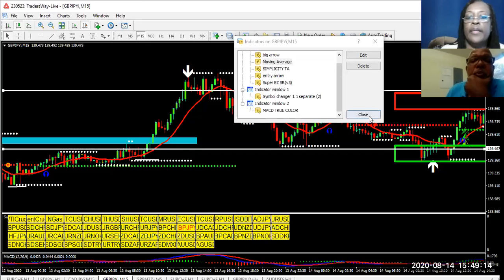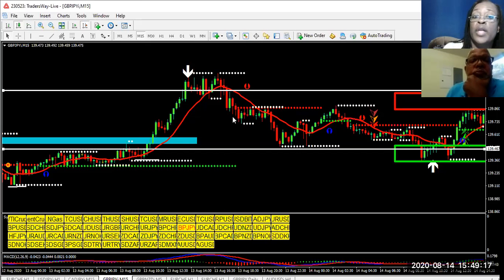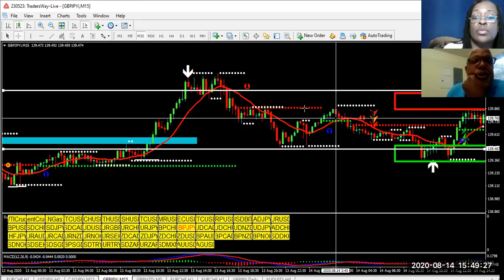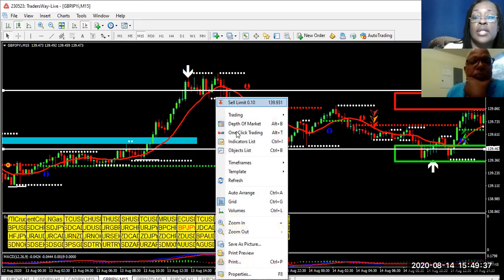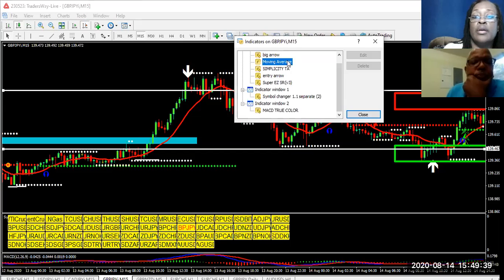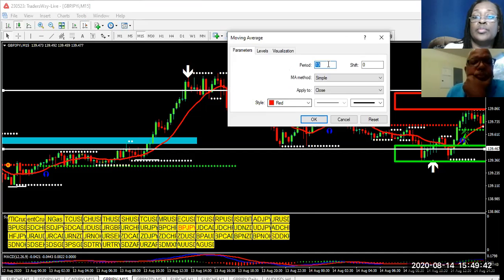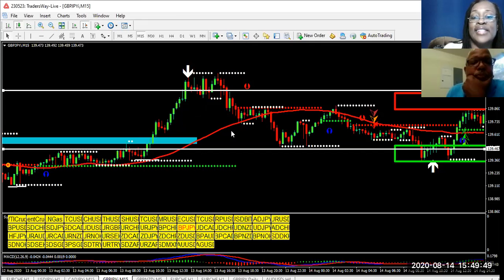Now we got the 13. Now you notice the difference, right? The 13, where did the candle break, because we still get a candle, still got a break. So the candle broke right here on the 13. This candle. Right here, right? Now just keep a visual of that. This is the 13. Now let us put that 50 on here, and you'll see, I'm gonna keep it red. It's just gonna move. Now that line is down here.